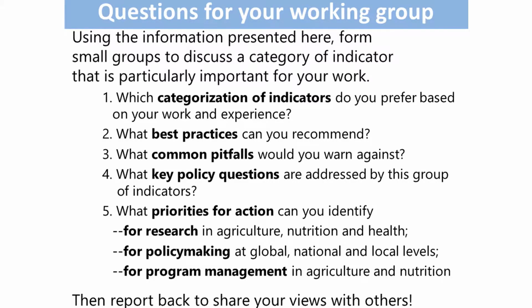Is this a helpful cataloging and way of describing and talking about measures? What best practices can you identify? What pitfalls can you try to avoid? What policy questions can you inform? What priorities for action? And those would be priorities for either researchers, policymakers, or program managers.